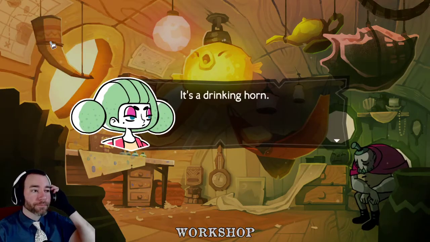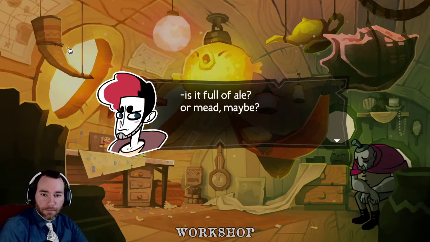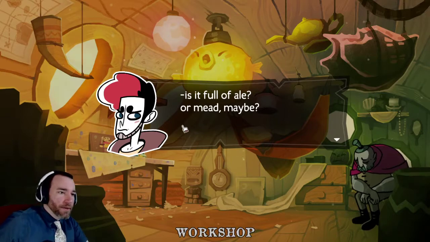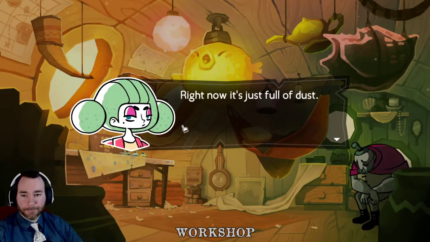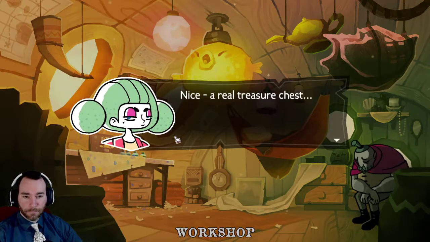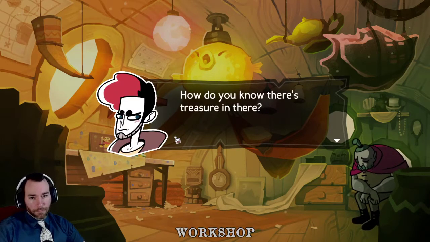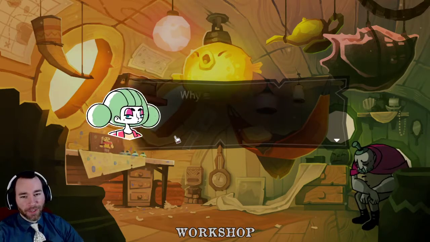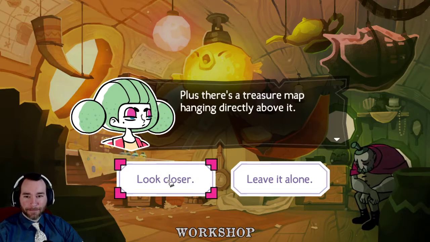Ooh. It's a drinking horn. No, it's for Ricola. Is it full of ale? Or mead, maybe? Right now, it's just full of dust. Oh. Nice. A real treasure chest. How do you know there's treasure in there? Why else would it be locked? Plus, there's a treasure map hanging directly above it.